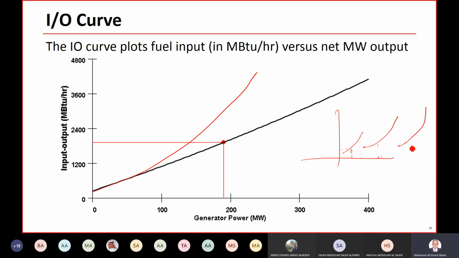And if we have another type of fuel at a certain amount, 100 megawatt, then the cost will increase dramatically. So we have to change the fuel. If we switch the fuel type, then we have some discontinuous function as such. This could also be in real life. You could have this if you have fuel switching.